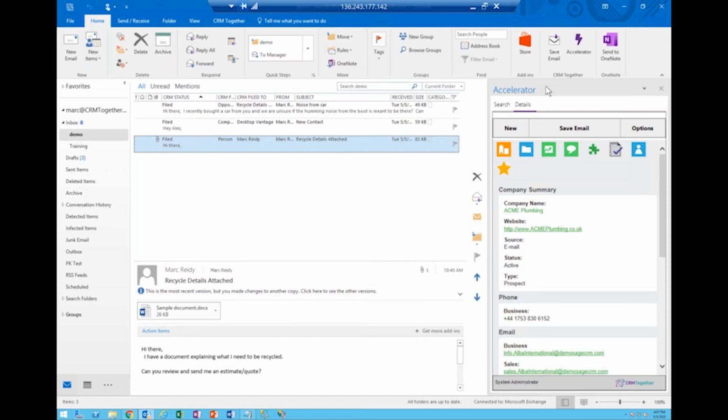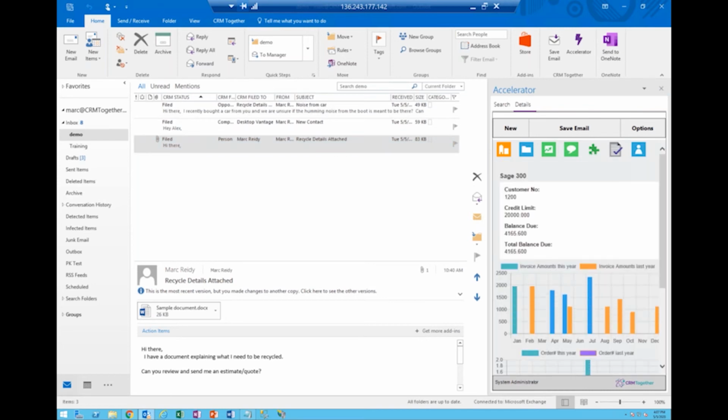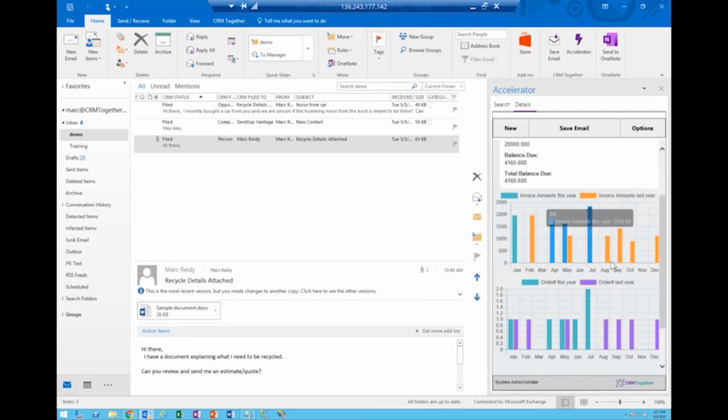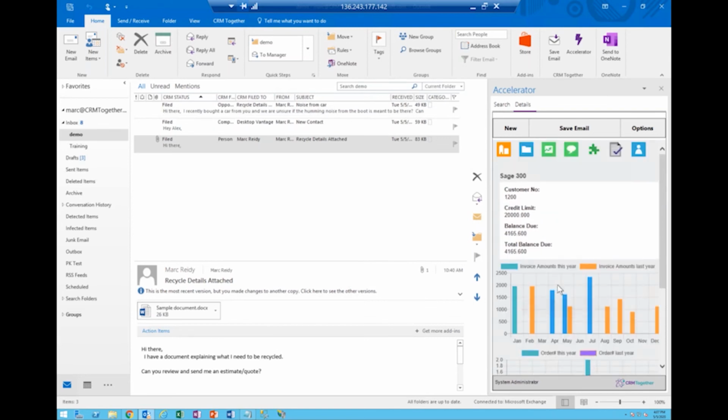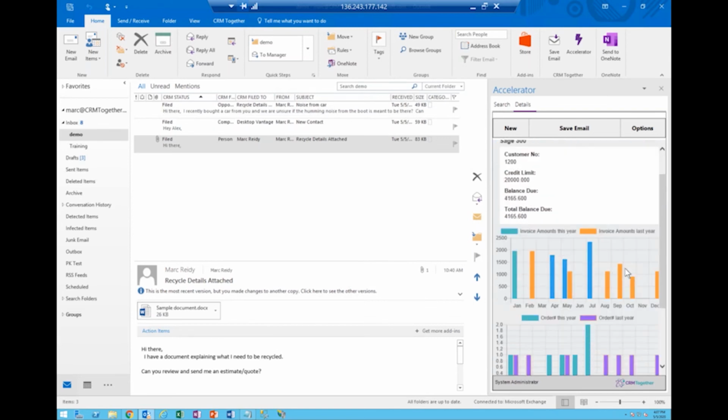So the extensions, actually, I haven't run through. I'm just going to show you these now. You saw them in the image earlier. One of the new things that we've put in is the ability to put custom screens in the system. This example, which we ship with the source code, is integrated with Sage 300, and it'll query the Sage 300 data and show you a comparison grid with the number of orders this year versus last year, for example, and invoice amounts this year versus last year.